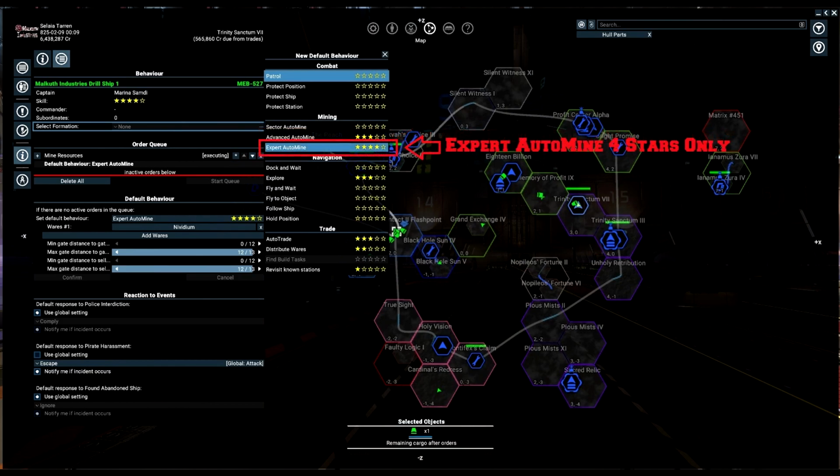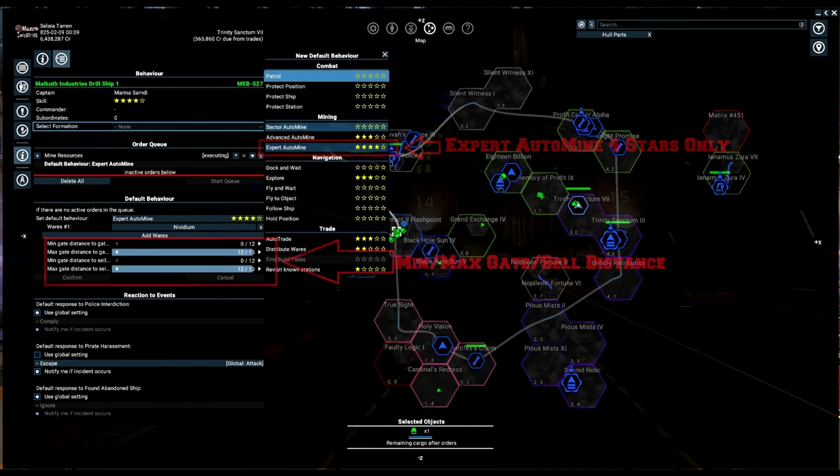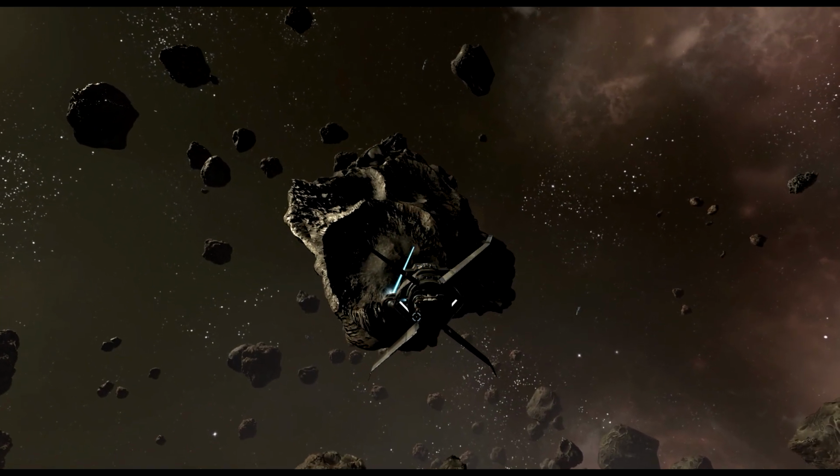The last auto mining option is Expert Miner, needing at least a level 4 captain. Again, you seem to be able to select more than one resource to mine, but your range has increased to 10 plus jumps. You also have better options for selecting min and max range and min and max selling range, and just overall have a little bit more control over his area of coverage. So, that about covers the difference between the three auto miner options.